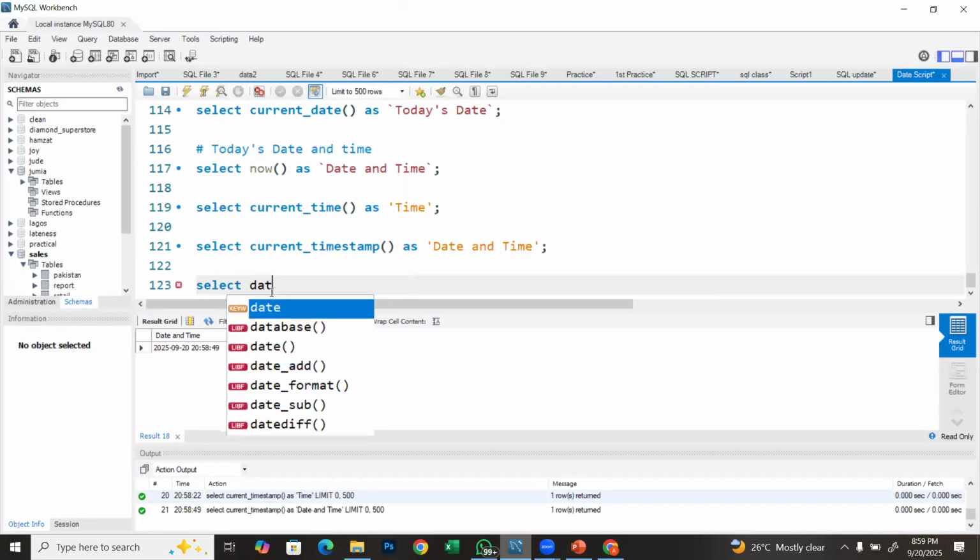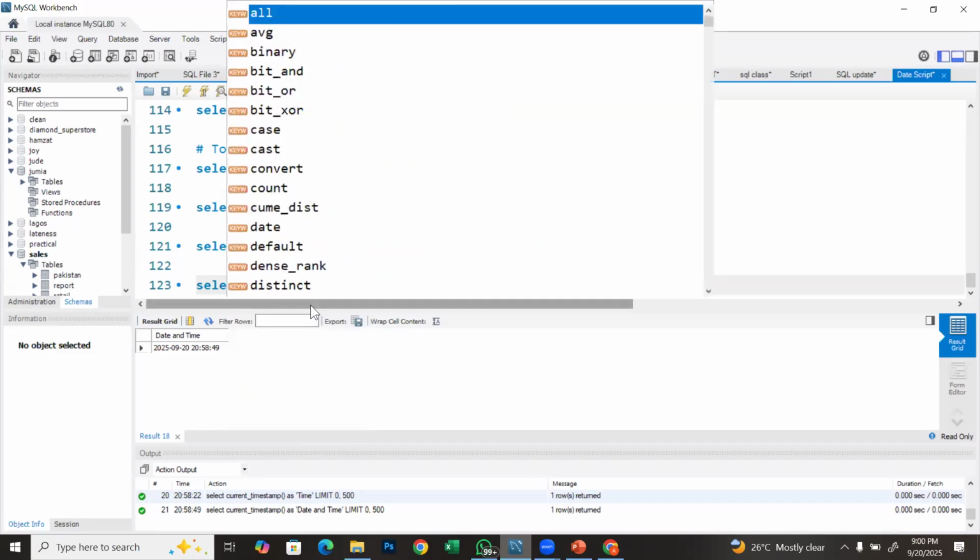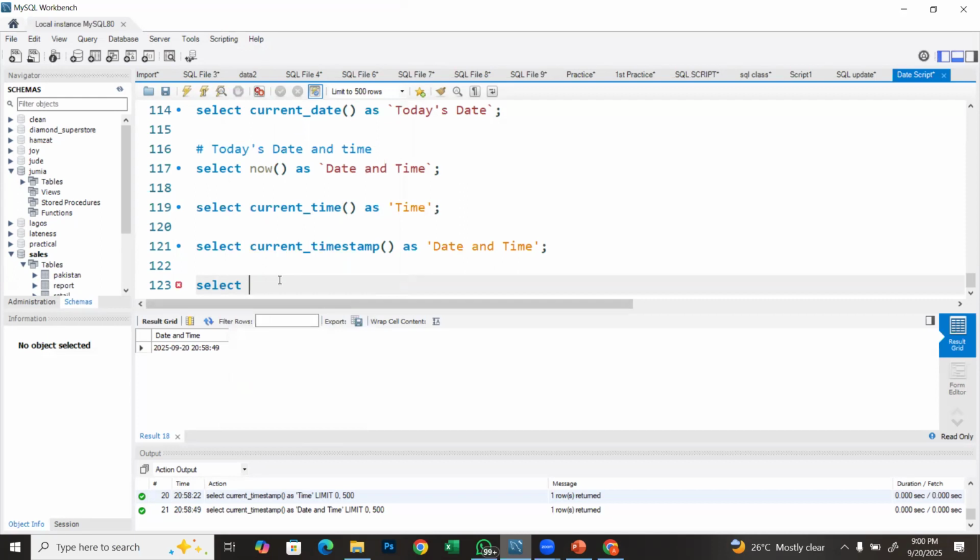Let's put date here. Date format, date add, date sub, date diff. This does not give me what I want, but now we have what we call date add, right? Date add, add date, they are the same thing.